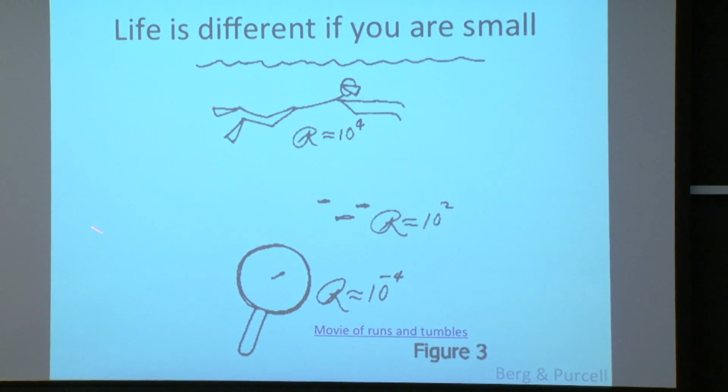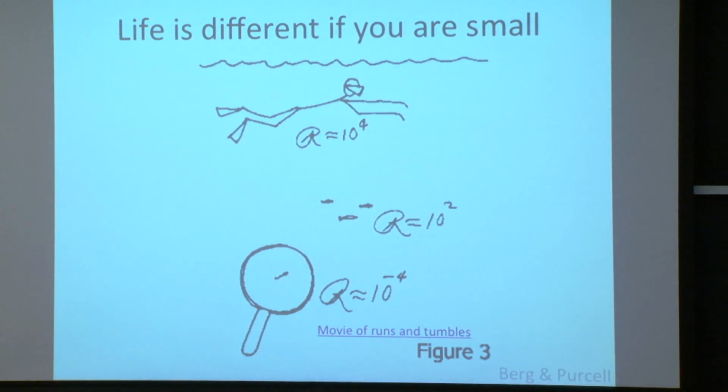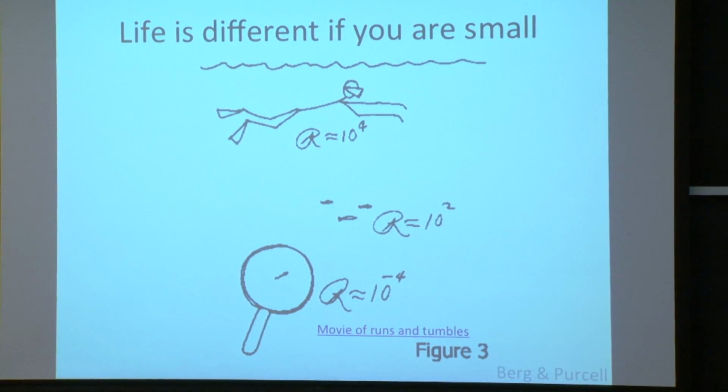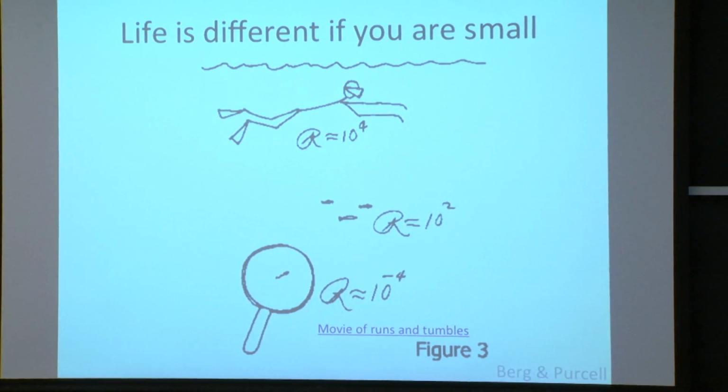For example, here is an illustration of the Reynolds number, which tells you the relative importance of viscous forces versus inertial forces on these different organisms. How an organism such as us can swim is qualitatively different from how a microscopic organism such as E. coli can swim. So we'll try to understand how that plays out, and in particular, how E. coli can move towards higher food sources.